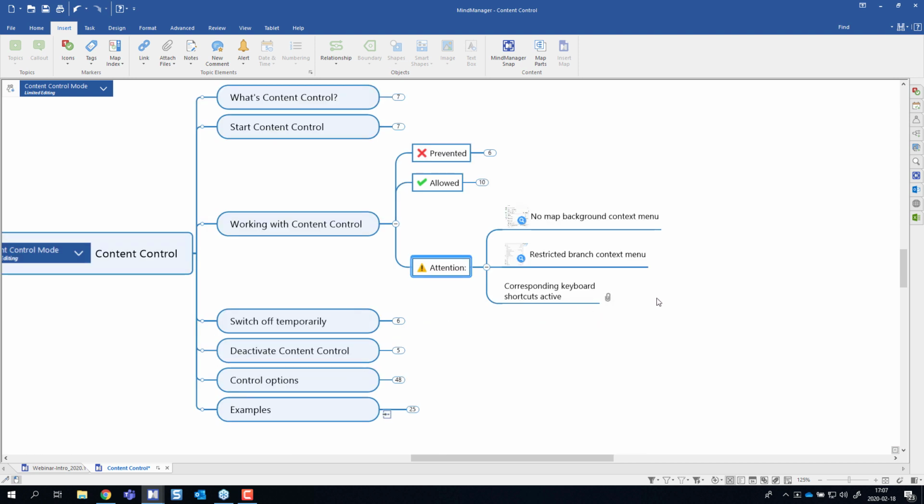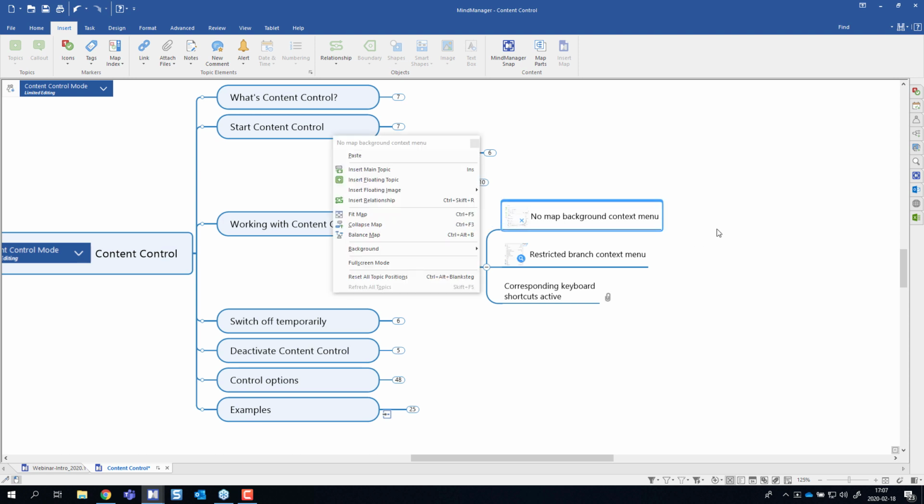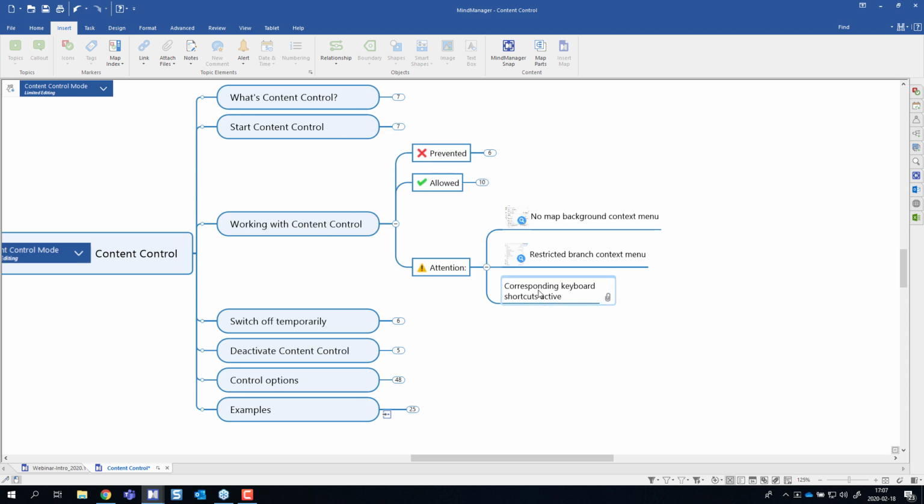What we want to make you aware of is things that, even if I wouldn't say them, you would notice sooner or later. If I right click in the map, you're used to seeing this, but if I right click in this map, nothing happens. So that's all about that. The right click gives you the formatting for the map. And as we mentioned, formatting is taken out when you use content control.